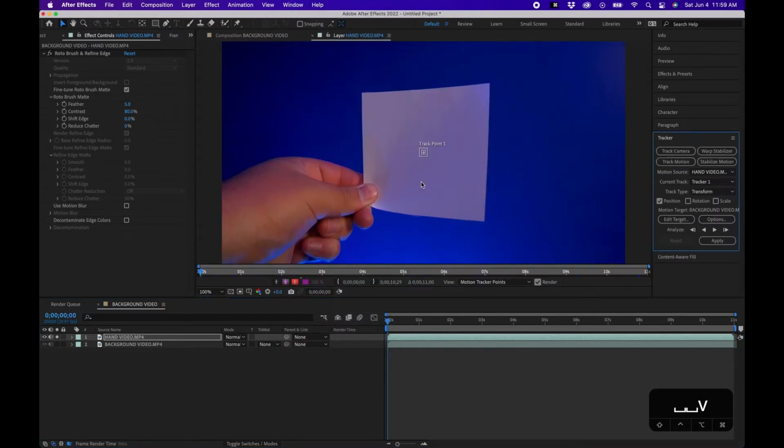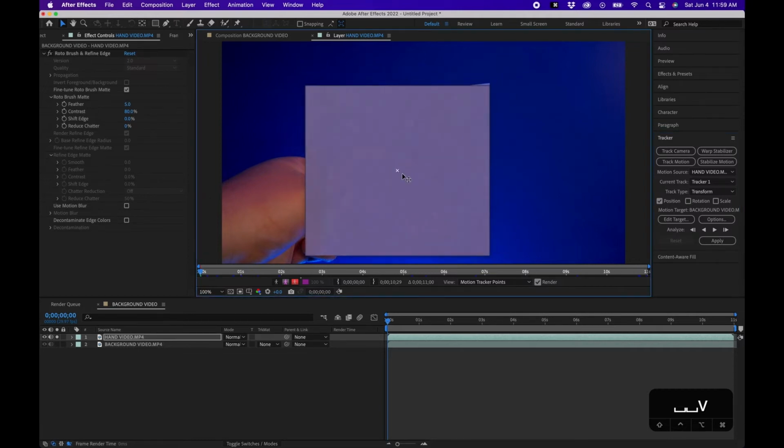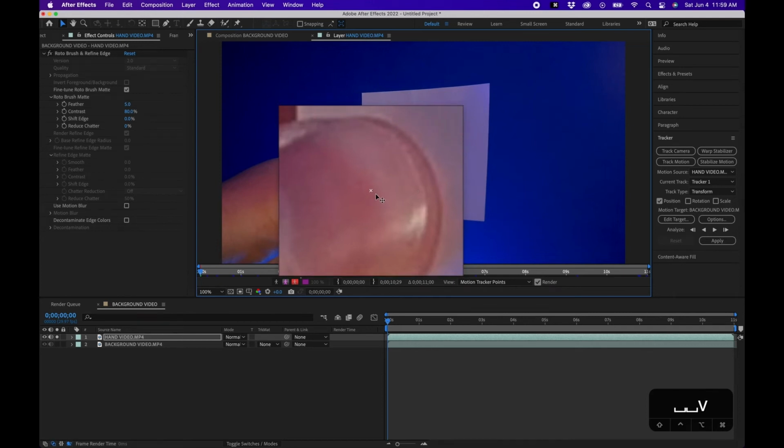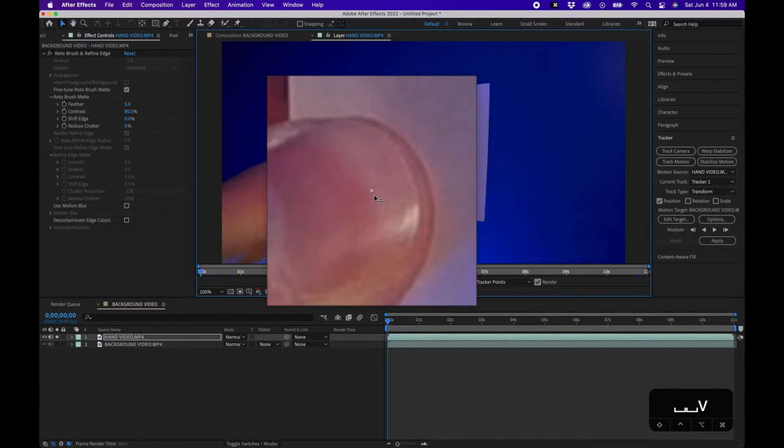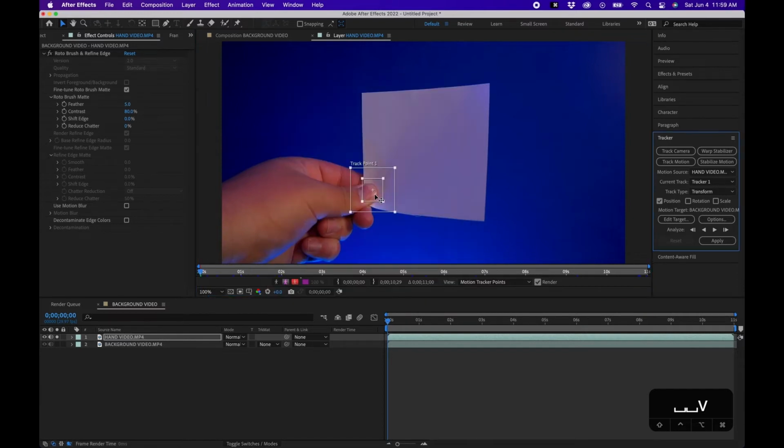Click on Track Motion and you'll notice a track point. We're just going to track the position, so that's okay. Just expand the search area and expand the inner field here and try to find something that is good at tracking. What I notice is the thumb is really good to track, since the thumb really holds the paper together, so wherever the thumb goes, the paper goes. So this is a good track point to use in your image.